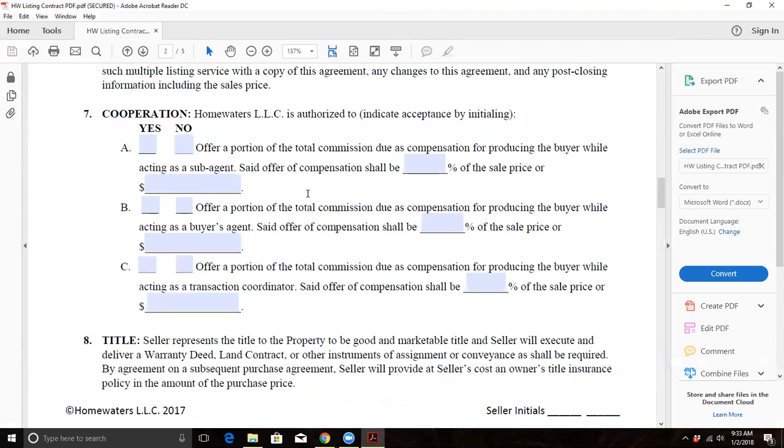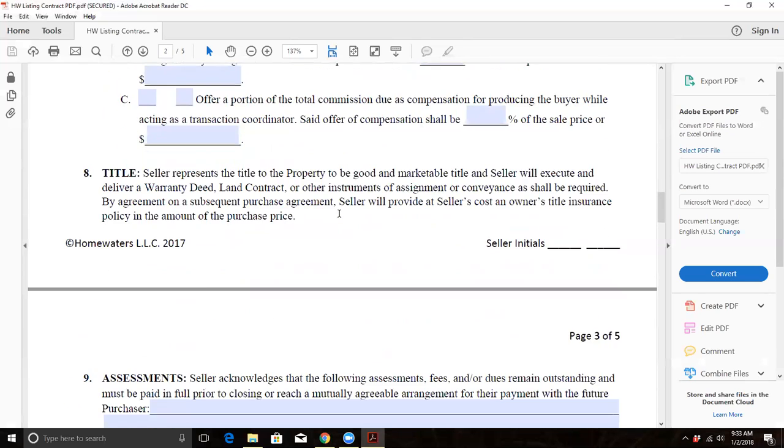When I fill these out for my clients, I'm going to check no for sub-agent. And unless you're in an area where you know that's going to cause grief, we should only be offering compensation to a buyer, somebody coming in as a buyer's agent, not as a sub-agent, and not as a transaction coordinator. So really, we should only be checking yes on buyer's agent on this one. Okay? But again, we left the other choices in there in case you're in an area where the standard of practice locally is that you got some agents coming in as sub-agents, or maybe you come in as a transaction coordinator, because we do have some of those throughout our service areas.